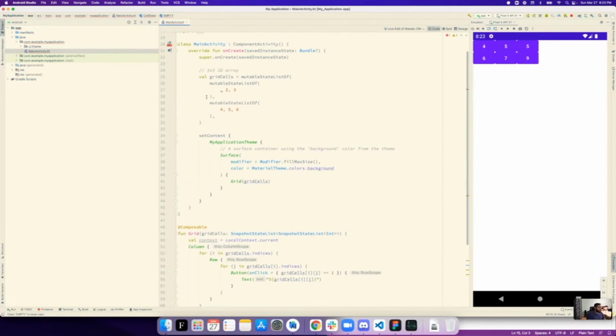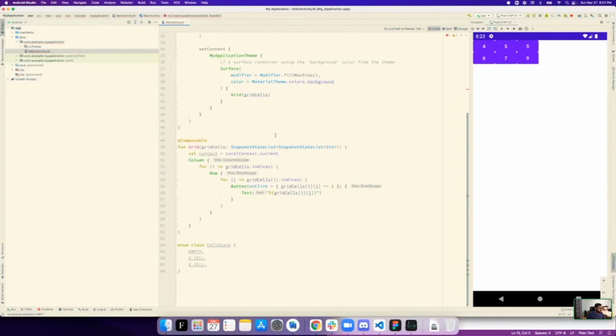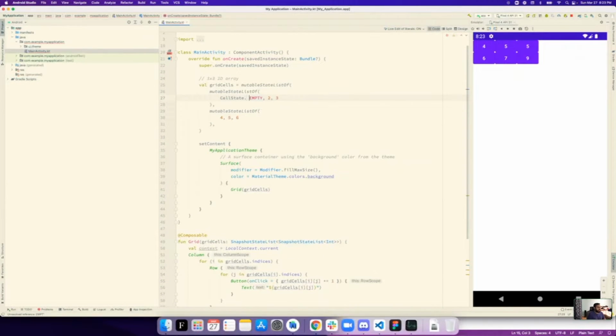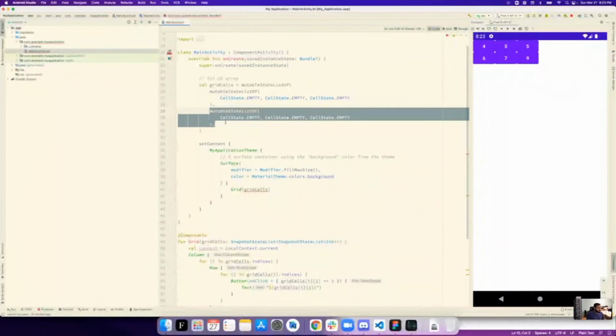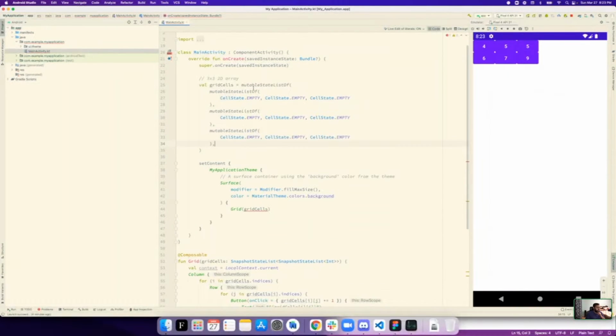Okay, this is the cell state, filled with empty. So yeah, that's our 3 by 3 tic-tac-toe grid cells.